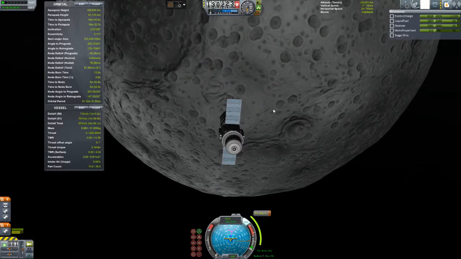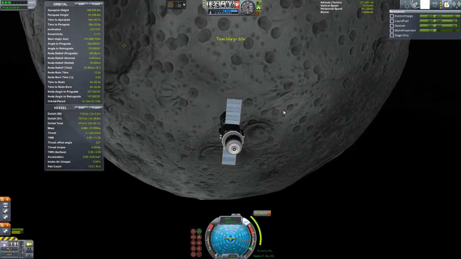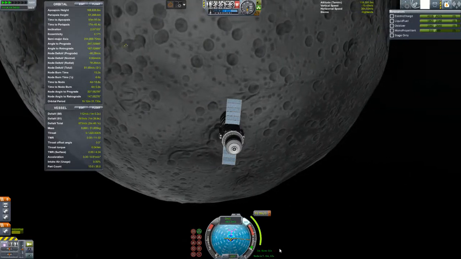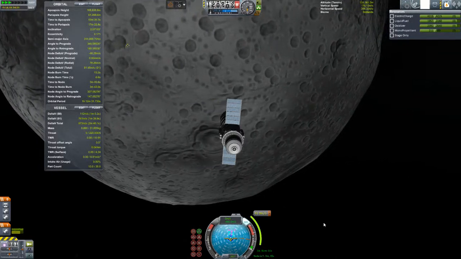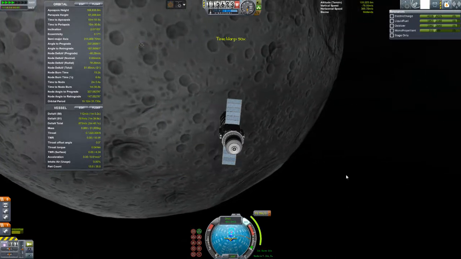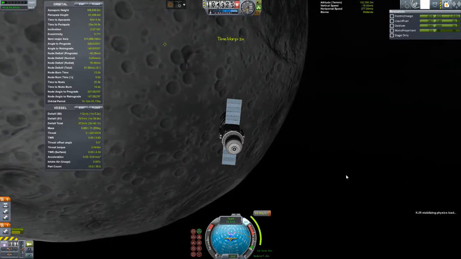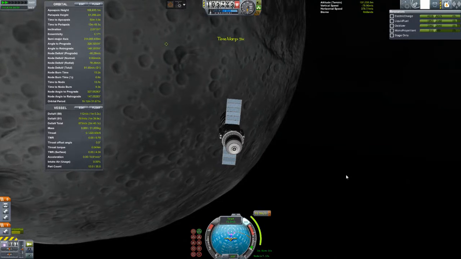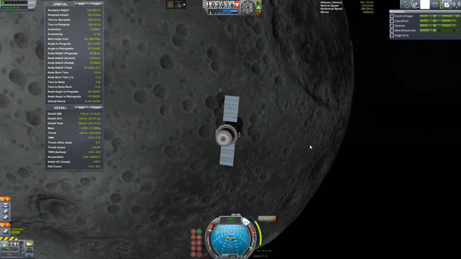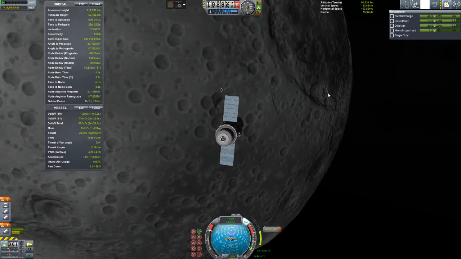Alright, so 6 minutes. We need a 16-second burn, so that'll be an 8-second burn. Or we'll start at maneuver node minus 8 seconds. Just a little bit farther here. Alright. Close enough! Right, we can already see it. We're 58 kilometers away.